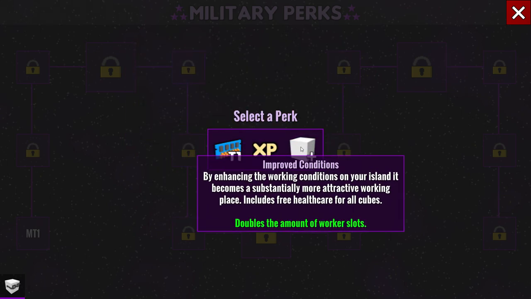Second best choice, not this one. This one doubles the amount of worker slots. For some idiotic reason, I decided to go with this. Makes no sense because I don't have enough blue gems to buy workers. I don't know what I was thinking, but it's not the end of the world.